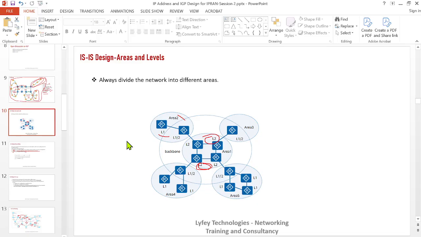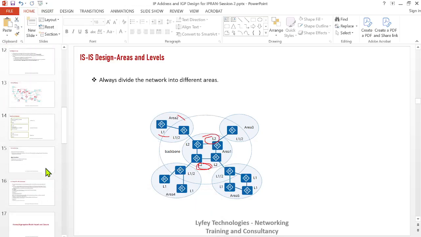Yes, I agree with that. The reason we had this slide is just to help us understand the different levels that we have for the ISIS protocol. It was just an overview of the levels, level 2, level 1-2, and level 1. But the one we normally use, as I've mentioned, is level 2. Many times when we are setting up our network, we stick to level 2, so all routers will be backbone routers and they should be able to exchange routing information. I hope that's clear.